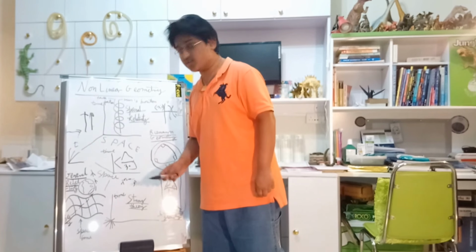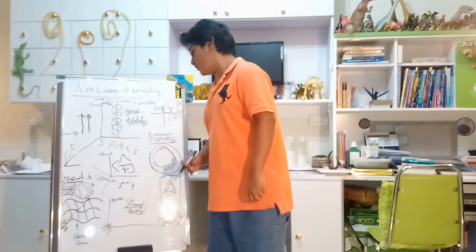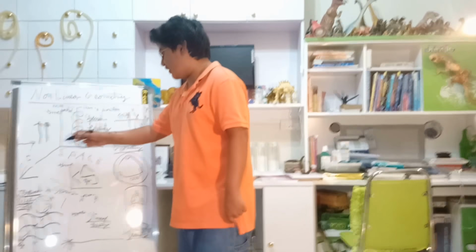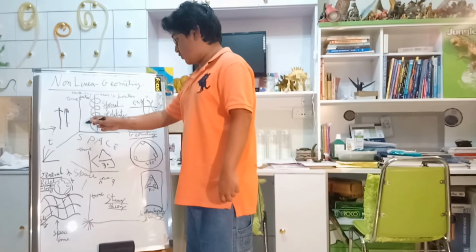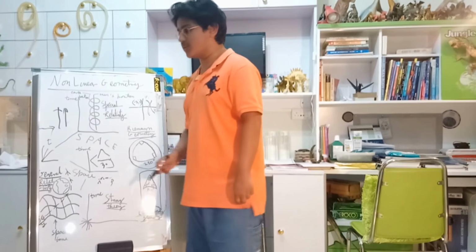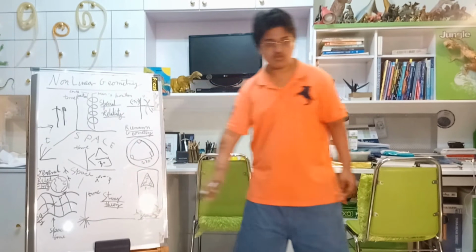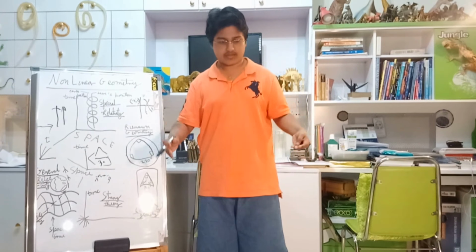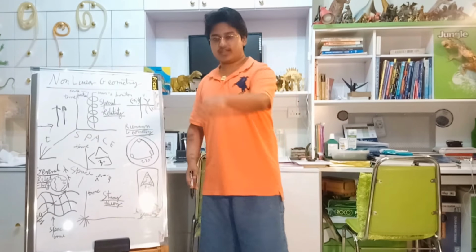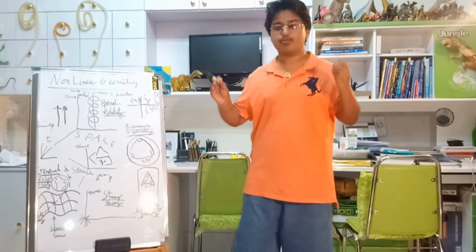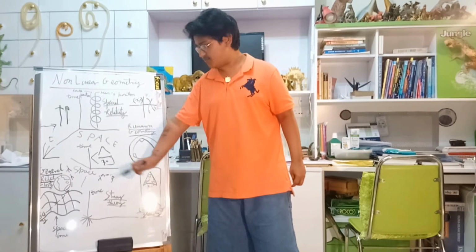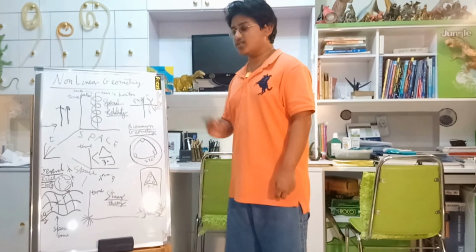String theory, which I'll also do another video on, because it really deserves its own, basically states that from Riemann geometry, in these axes, you can already figure out that you can add any number of axes. This is just three: two spatial dimensions and one temporal dimension. The dimensions that you can move across in the same way that you can move across height, width, and length in our three-dimensional world are spatial dimensions. Time is considered a temporal dimension. In string theory, time is the temporal dimension, and all the other ones are spatial dimensions.